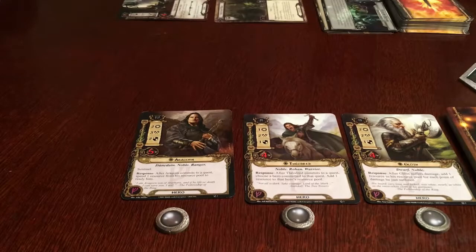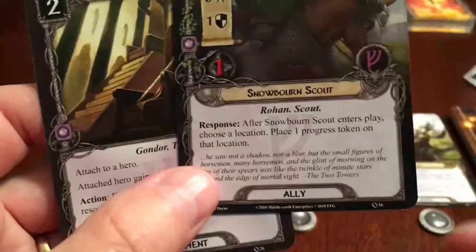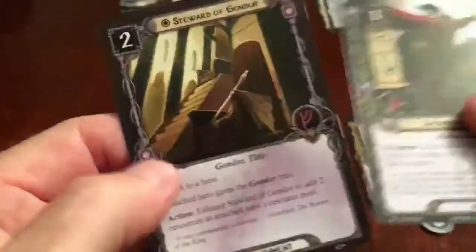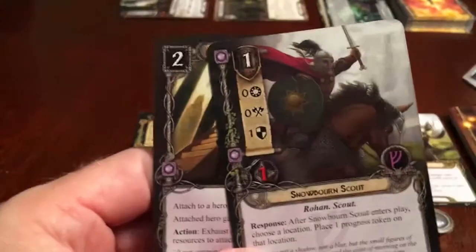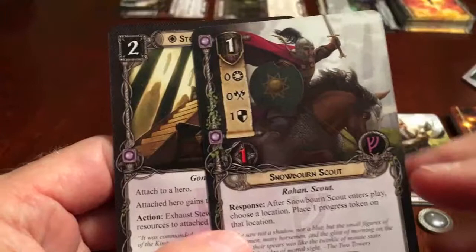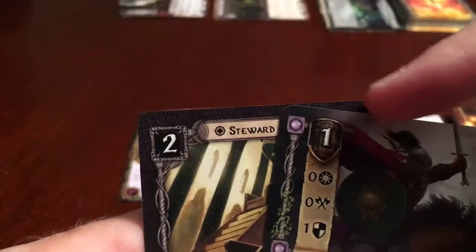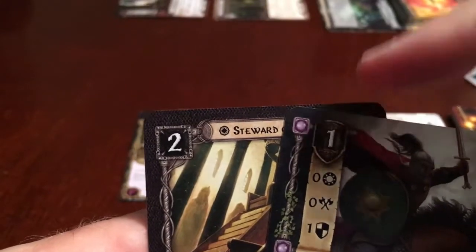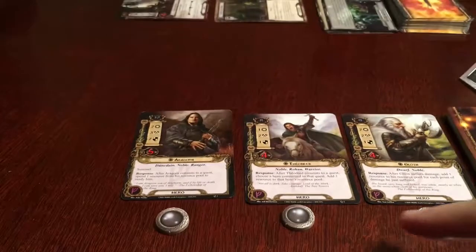The next phase is the planning phase. Here we have one type of card, which is an ally card, and here's another card, which is an attachment card. In the planning phase, you will do things such as play your ally cards or your attachment cards. At the top of each of these cards is a cost, and you have to pay for them out of your resource pool.